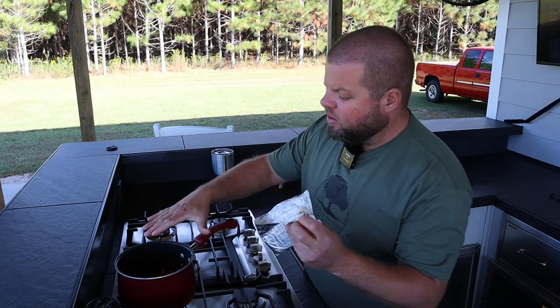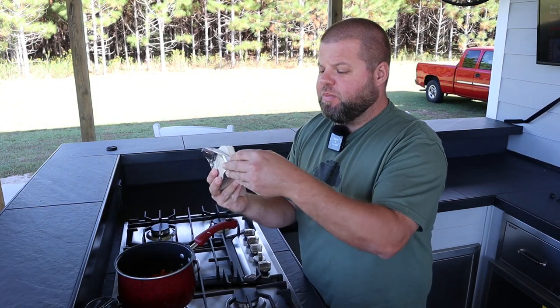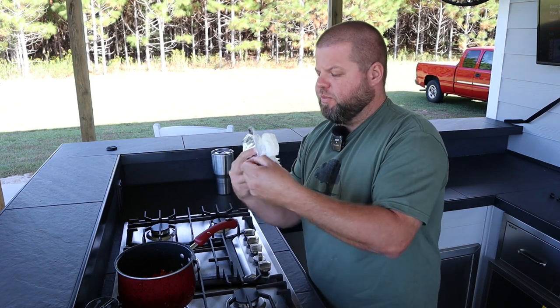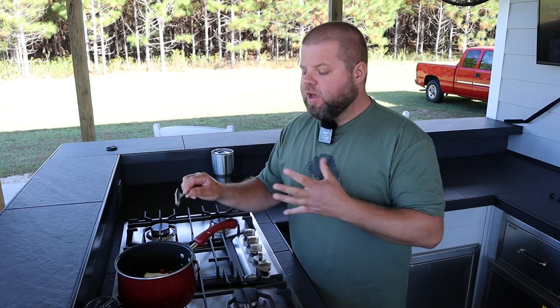I'm going to put one whole block of cream cheese in. Depending on how much meat you have to stuff, you may need to double everything you're seeing me do here. I'm going to keep running this over a low heat until the cream cheese melts down and I can get it all mixed together, then kill the heat and set it to the side. You can stick it in a freezer or refrigerator — we actually want this to harden up some, but not get super cold or frozen because that'll stall the cooking process when we stuff it in the meat. We just want it back to at least room temperature where it's solid enough that it's not runny and we can pack it in the meat.